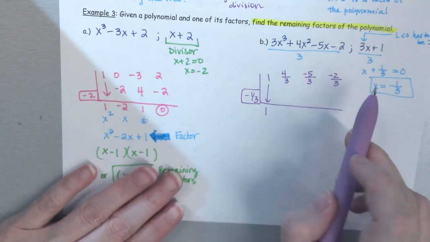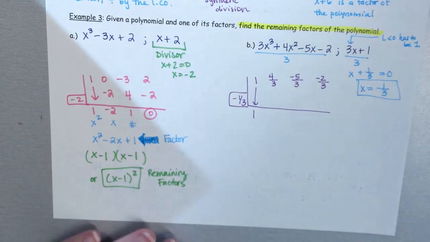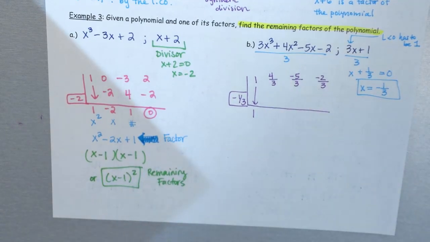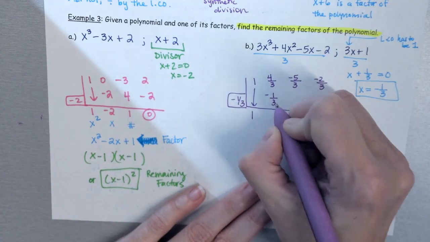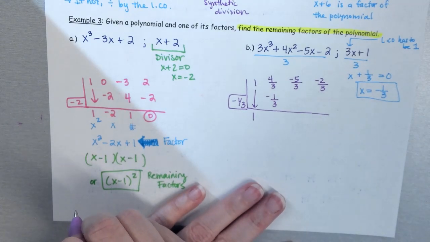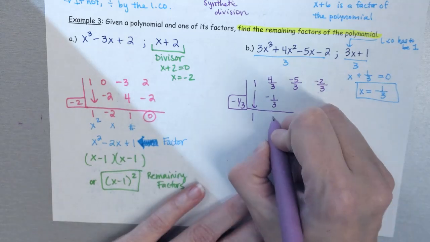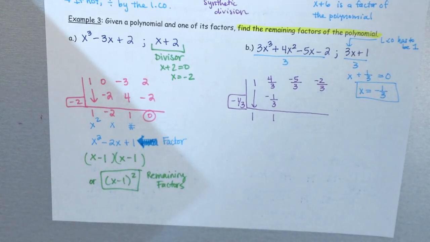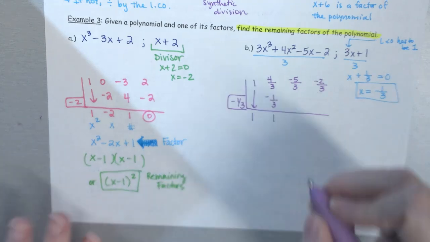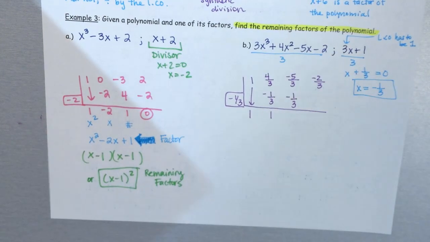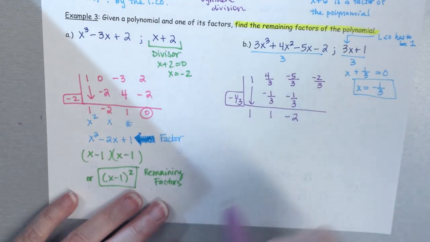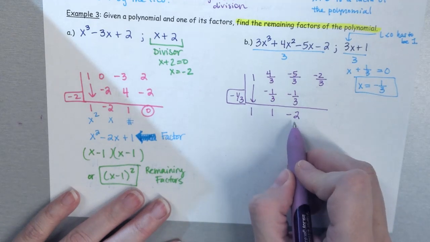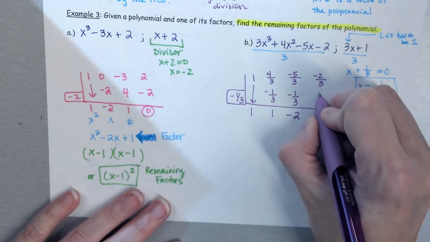In order to use synthetic division, you have to have this coefficient be 1. And if you divide this by 3, you have to divide the polynomial by 3. So anything times 1 is itself. This is actually pretty nice because you're just going to get 1. You have 3 over 3, which is 1, and you already have your common denominator. Here you have negative 1/3, so that would be negative 6 over 3. What does that reduce to? Negative 2, because negative 6 divided by 3 is negative 2. And then when you multiply by the top, a negative times a negative is a positive.